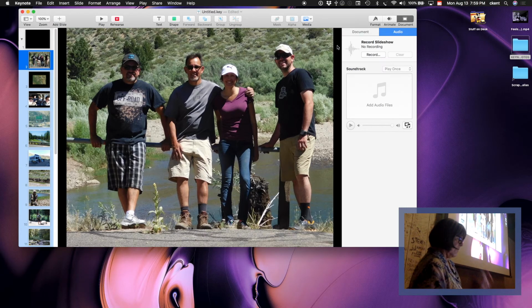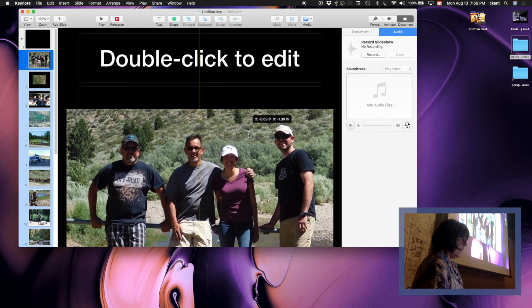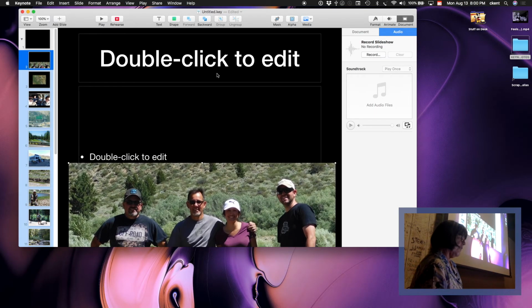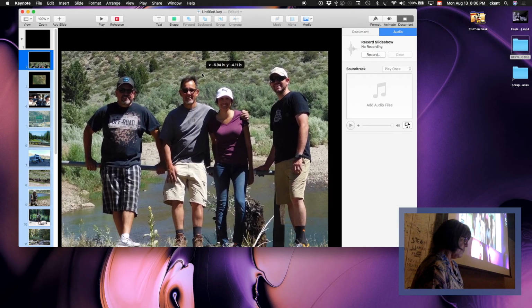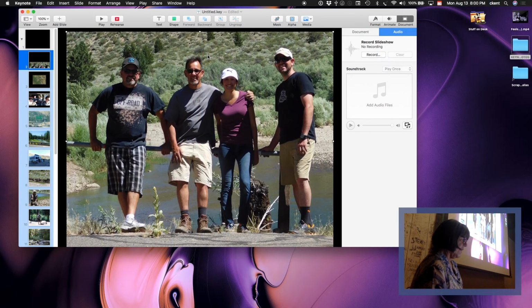So I'm going to click on this and move it down, and underneath you're going to see that there are two fields for text. The reason is that by default, when you drag photos in like that without picking a master slide, they're just automatically going to come up behind it. So all I have to do is click it and then Command X or delete it to get rid of it. And now they're gone. So I can just move my photo back up inside the slide. Now this is a full slide here. I think I want to make this a little bit smaller because I want to put a caption right below here.